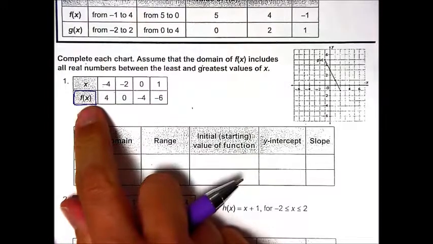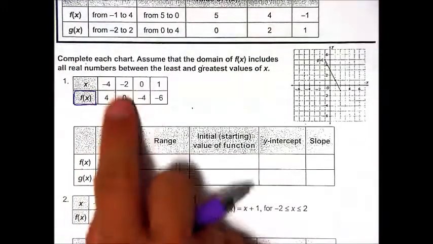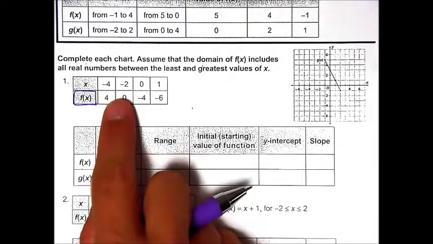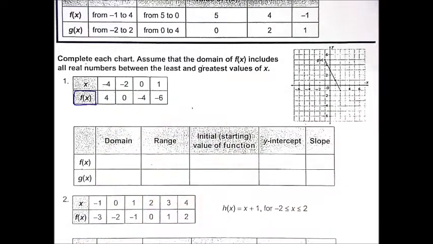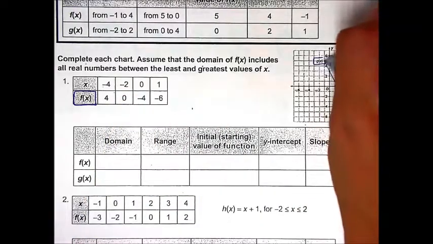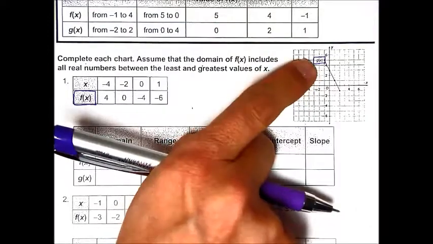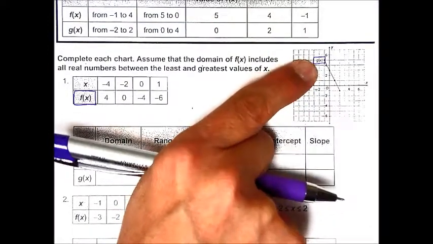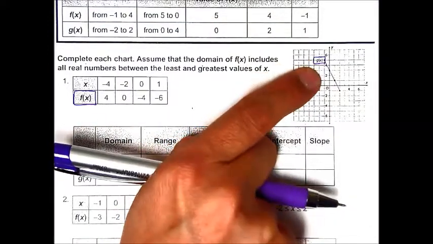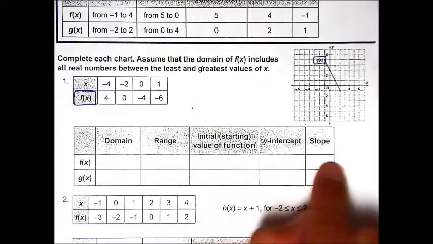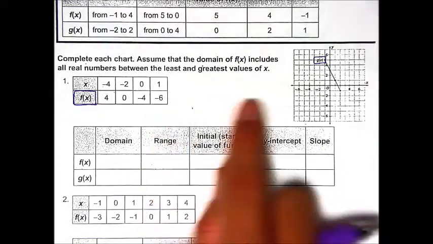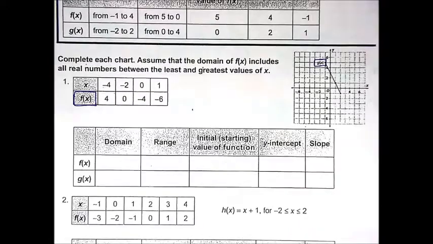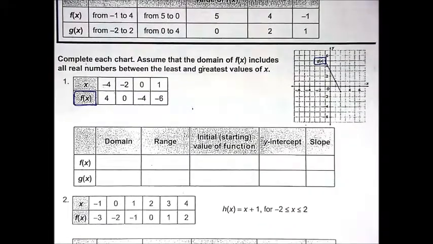Do you guys see in the table right there how that's an f of x? This is the function f of x. They're showing you this function in a table. But if you look real close at where this function is labeled on this graph, that little bit says g of x, so g of x is the graph. So they want you to find these characteristics of the table and of the graph so that we will be able to compare them when we get to your extra notes on the back side.